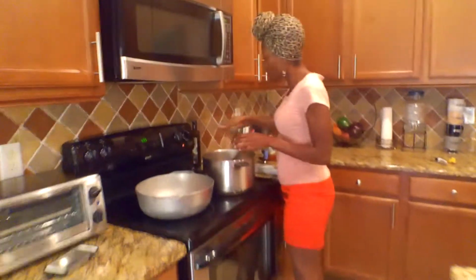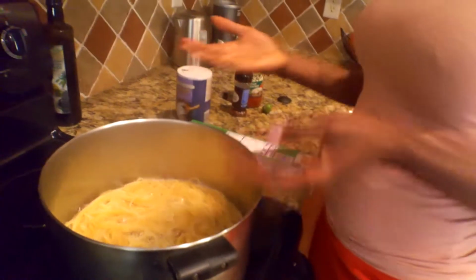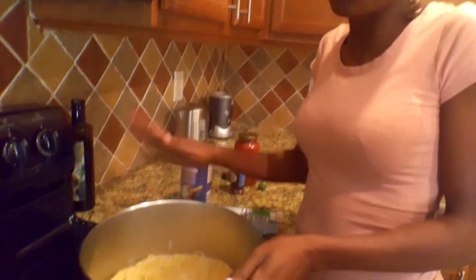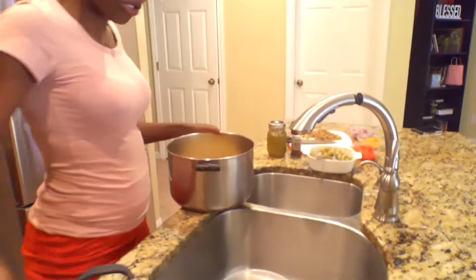So I already have my spaghetti cooking. It should be done by now. Yeah, it's done. So how do I cook my spaghetti? It's just the regular way of cooking spaghetti. There's no special way. You just follow the box and you cook it. Just make sure you follow the directions and you should be good. So now the spaghetti is done cooking, and I'm just going to drain it.